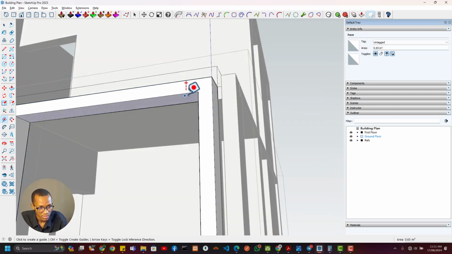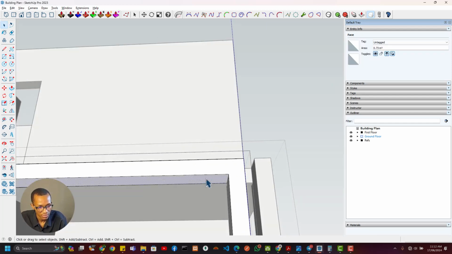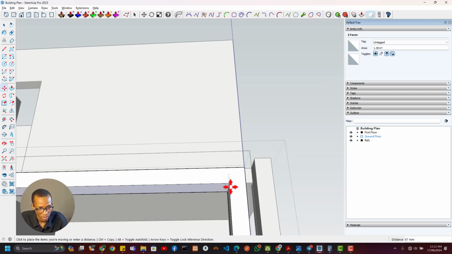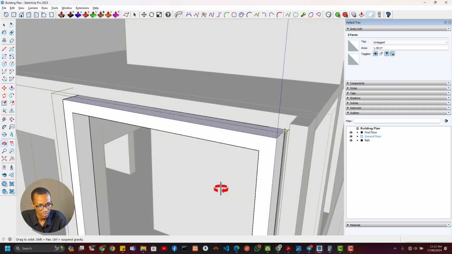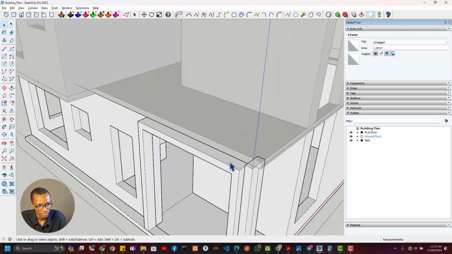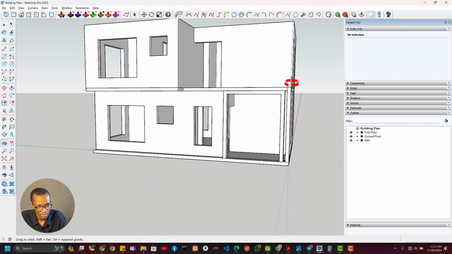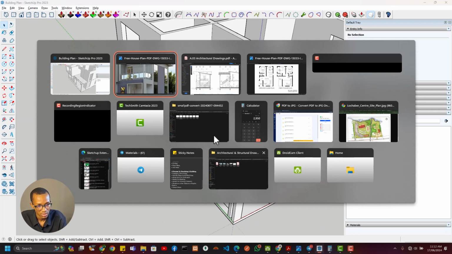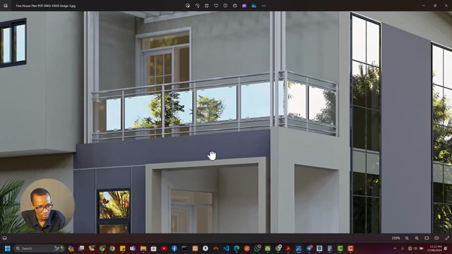All right, so the thickness of this is like 150. Thickness of this is what? 150 as well. So I'm just going to push it down. I'm just going to move it down. Select this face and I'll select this face. I'll move it down by that same 150 to this point so that it's something like this. Yeah, so it's something like this. That's just exactly what we want going on there.